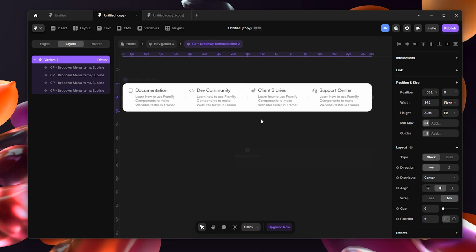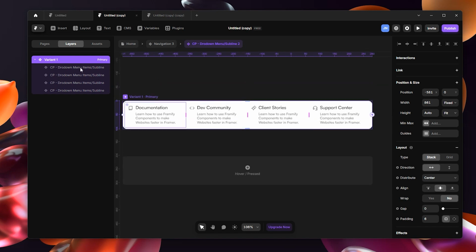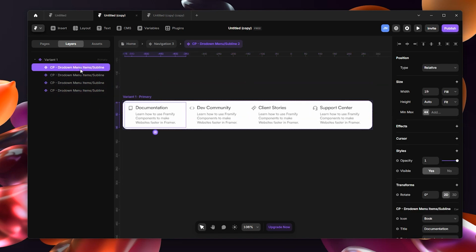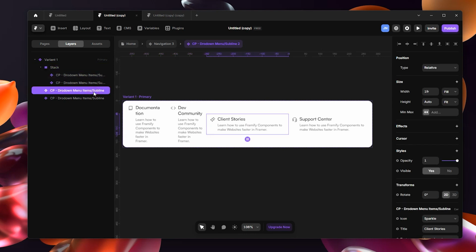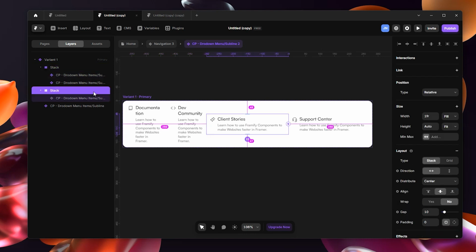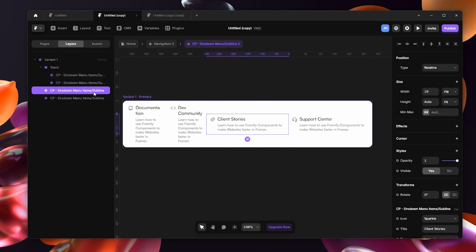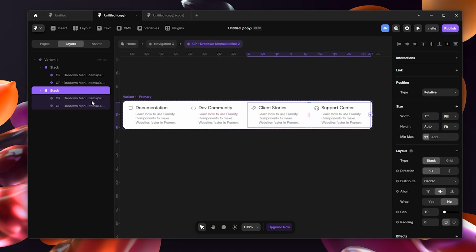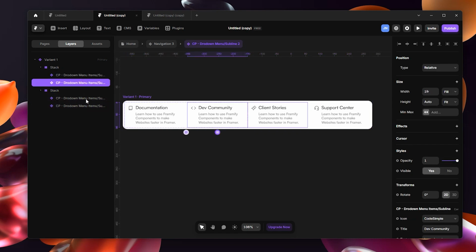So I think we can see something nice, but then again we're gonna do a little bit of structuring. So we're gonna pick these two, and I'm gonna hold them into a stack. Control Alt Enter. I'm gonna do the same for this other one. Control Alt Enter. So now we have stacks. We've just grouped these four into two. So now we have two stacks, this one and this one.